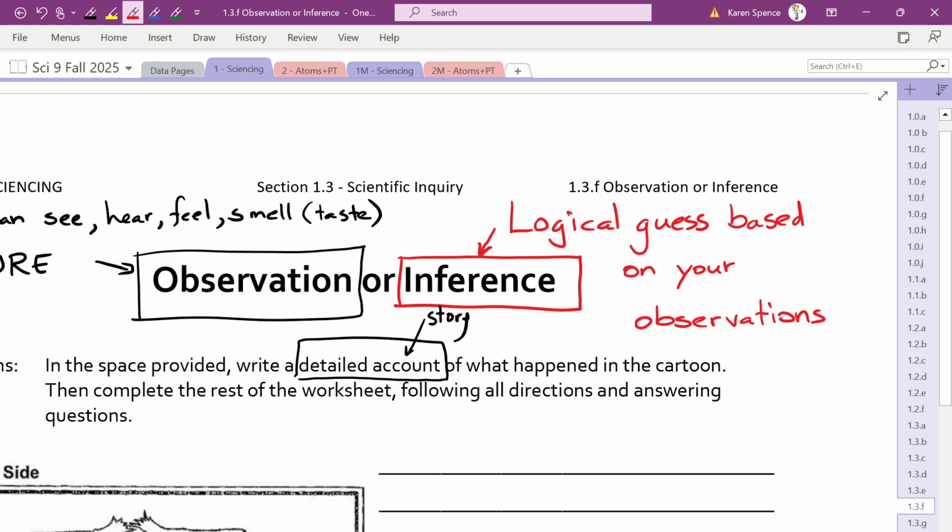I could infer, oh, I got this little knob on the top. I might infer that if I push it, it's going to go in and out. Now, in order to test that, I could make further observations. So sometimes it would be logical. Most pens do that, right? You push on the top and it goes up and down. This one does not. Okay? But I would have to actually try that to make sure it happened. I actually have some mechanical pencils where you twist it. So you'd have to make some observations.